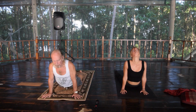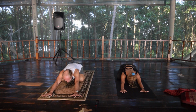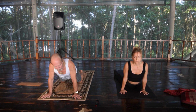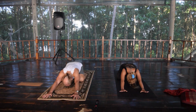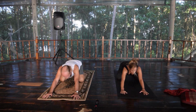Now we're going to add a little retention to this, so that we're going from this child's pose, inhaling to the all fours and then locking in the breath, holding it in, dropping down, head up. And now we exhale, going all the way back to our child's pose. In, lock, head up, pelvis down. Exhale as you come back up to the all fours and lean back onto your heels.